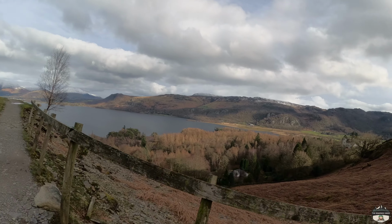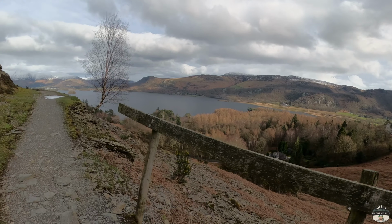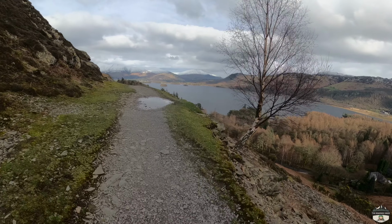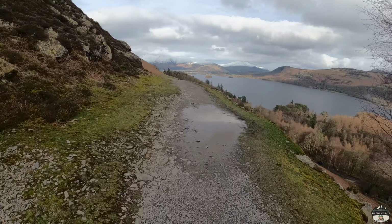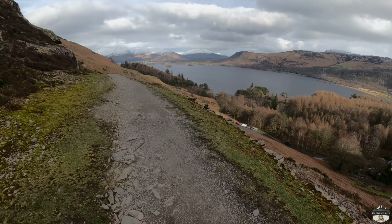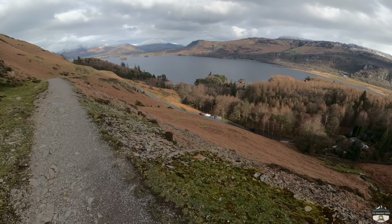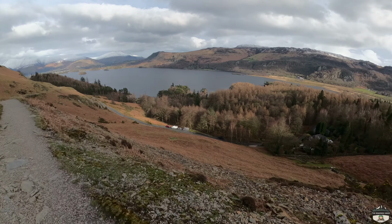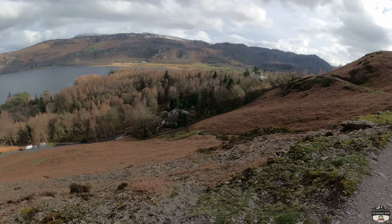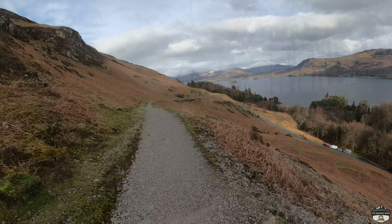Make sure your phone's charged, or if you can read a map, take a map out, or if you've got a GPS watch, make sure it has all the coordinates and everything's fine. These hikes can soon go wrong, from experiences I've had in the past, and it was literally at the weather's call. The weather changed, I couldn't see anything, and it all went wrong. So plenty of preparation will prevent the mountain rescue team from coming out, and it will also make your hike very enjoyable.